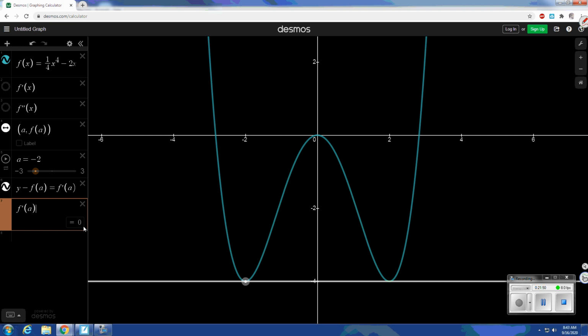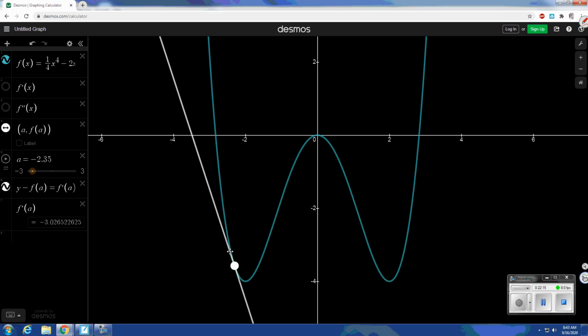And you can see that the output here is 0. So we have a horizontal tangent there. Now, let's also observe the fact that when this graph was decreasing, you can see that it's concave up, okay, in that leftmost section. Now, when it's concave up, we expect the rate of change to be increasing. So let's pay attention to f prime of a, which gives us the rate of change at a.